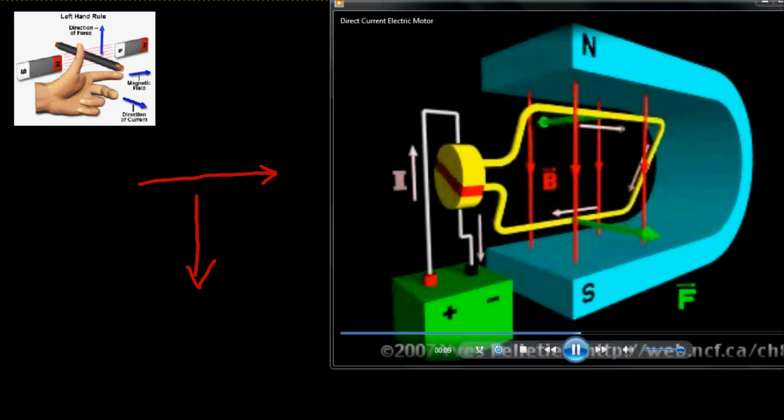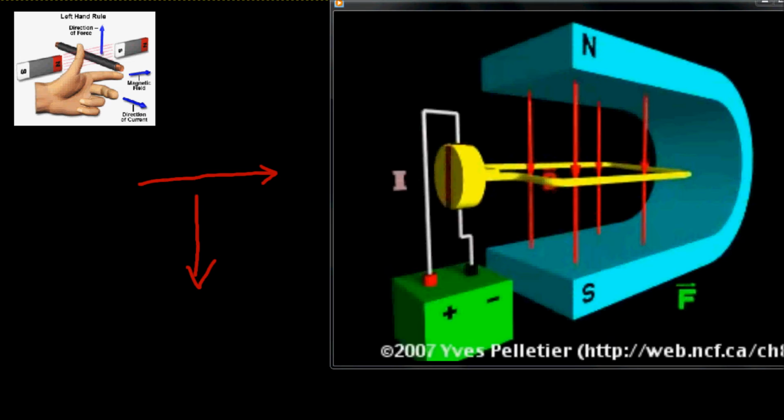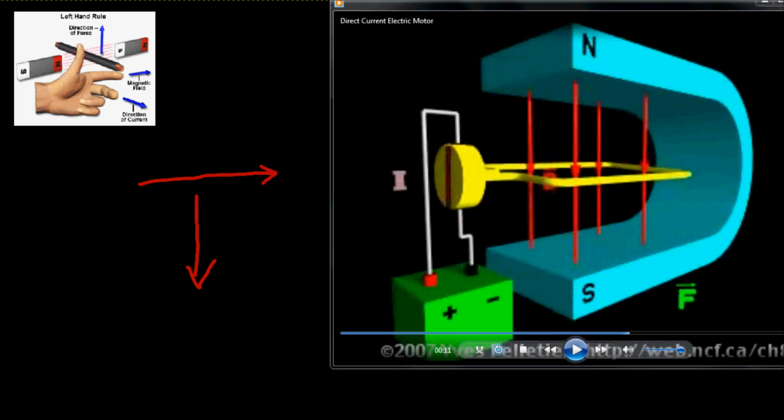Now I'm going to pause it right now. Over here you may notice that there's no arrow for I given here. There's no white arrows here. That's because if you can see the yellow, it's called a split ring commutator, this yellow knob-like structure, it has those 2 red portions in the middle. If at this instant those 2 are touching the white wires on either side, over here and over here, then no current will be carried.